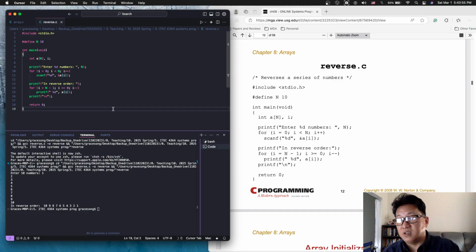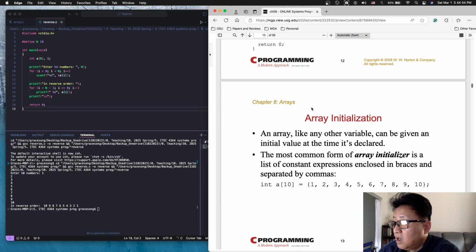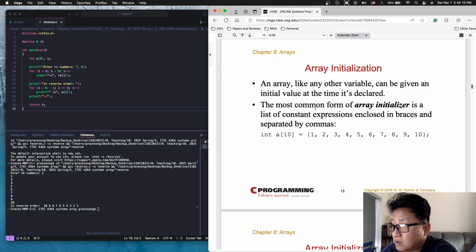Okay, let's go next. Actually, we have array initialization. Normally, typically, the initial value is 0. But sometimes, like 1, 2, 3, 4, something like that, with array size 10. In array initialization, we don't need to assign every element.